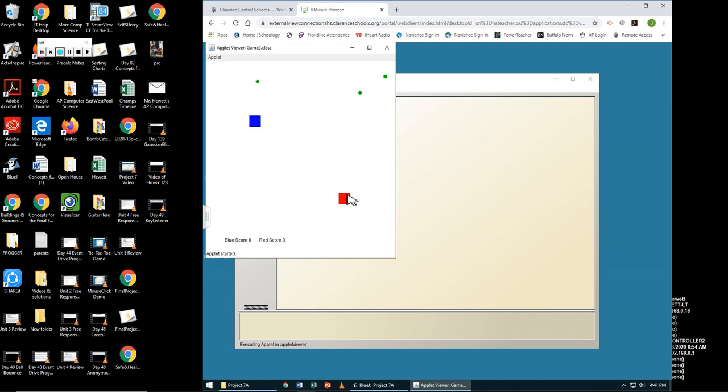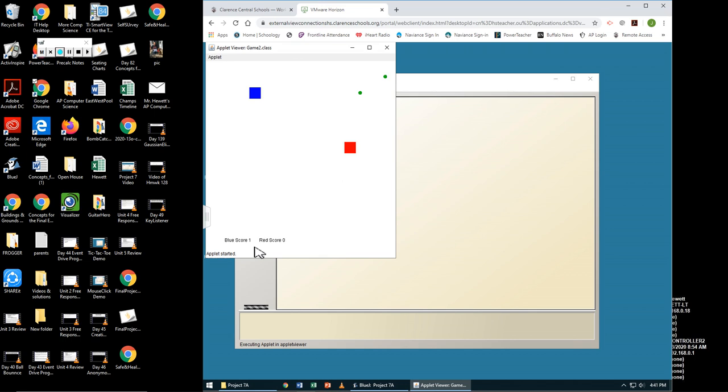So again, you'd have to go and use that keylogger to figure out what the numbers are that correspond to A, W, S, and D. Now watch what happens when I move my blue block into a position for colliding with the first green circle. You can see along the bottom, I have a g.drawString command that's showing me the scores for the blue and the red player. When the blue player collides with the first green circle, it adds one to the blue player score.